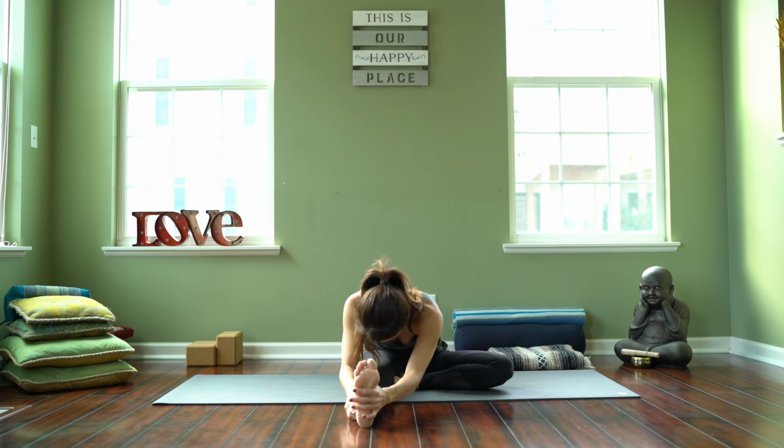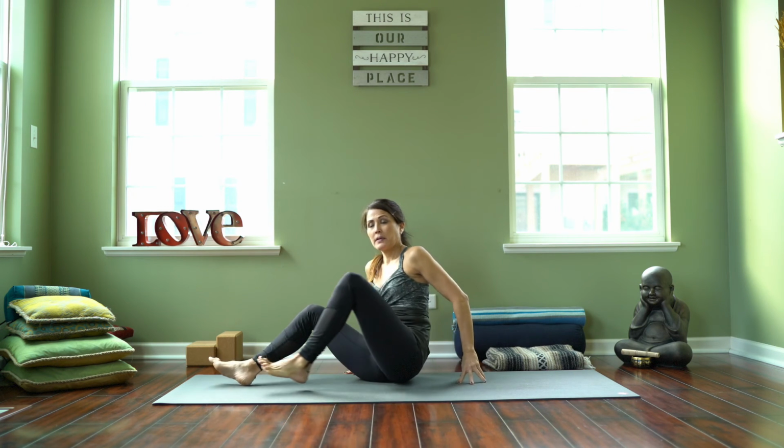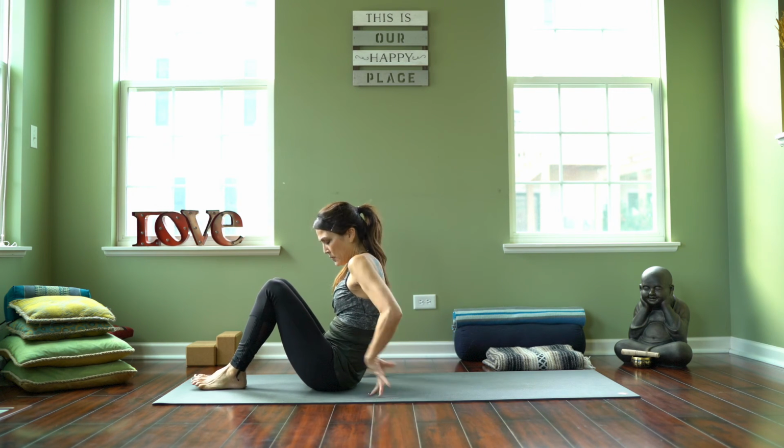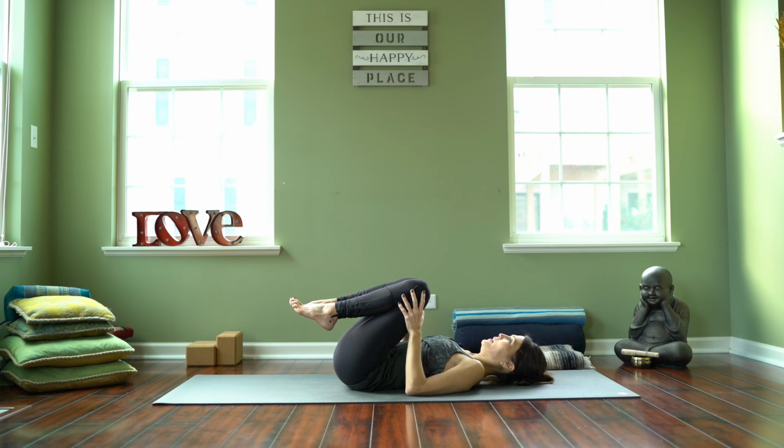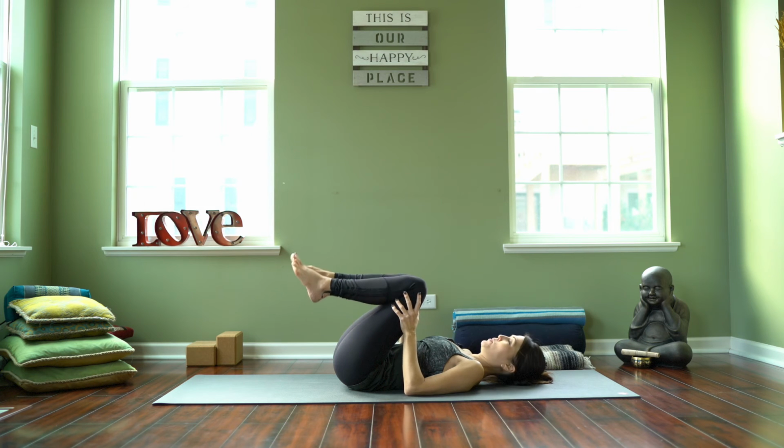And then let's slowly start to rise up. Okay, so we're going to come back onto our backs now. So you come onto your back, bring your knees into your chest. And let's come into happy baby, nice hip opening pose.